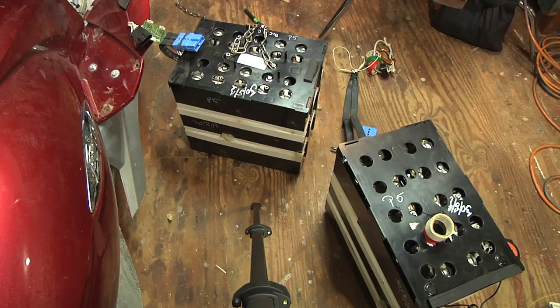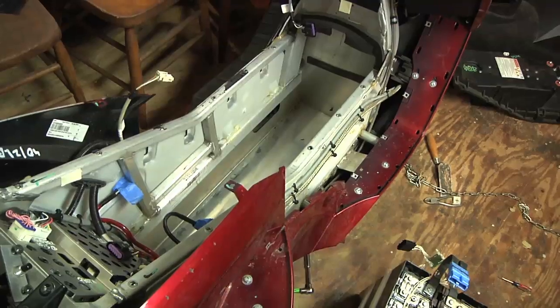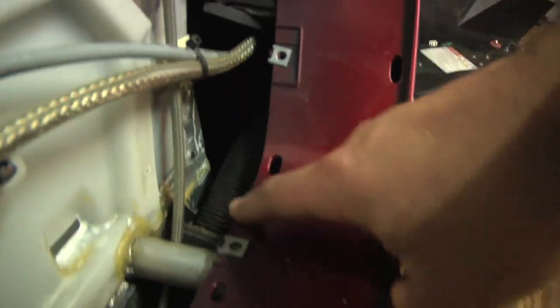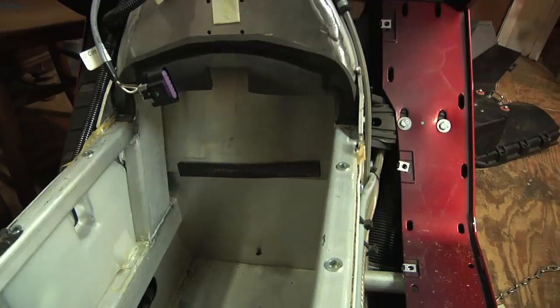Both halves of the battery pack are out of the Vectrix and on the floor, and now I can start playing with them. Without the batteries in the Vectrix, we get a view of the battery compartment - it's just a big aluminum box, not a whole lot to it. A couple of dabs of silicon held the batteries in position. We can see there's actually a pair of air vents down here. I also see a little bit of sand and grit in there, so wherever the air intake is, it looks like it maybe doesn't have an air filter. That might be a good modification. On the other end, we've got pretty easy access now to the motor controller and all those other things.